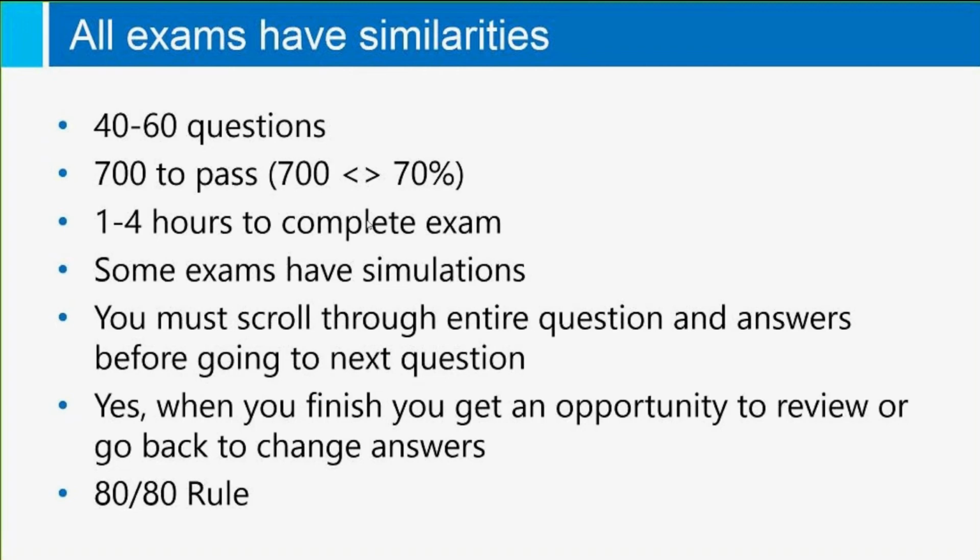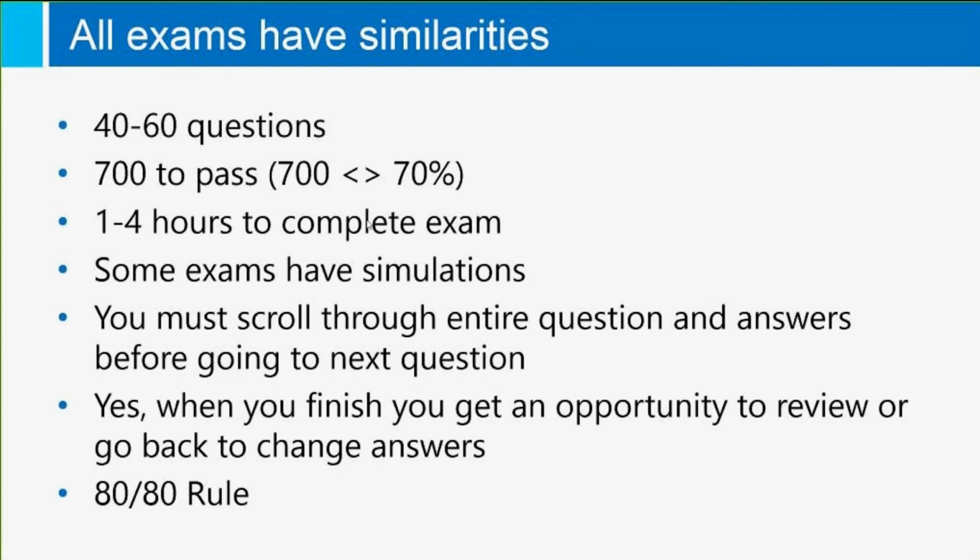So during the beta, what they do is they look at the results of, say, 500 people. I don't actually know how many people do the beta, but they get a large number of people to try out the exam. And then based on those results, they might discover, wow, every single person who tried it got this question right. That question's too easy. Let's take it off. Or they might say, wow, nobody got this question right at all. We need to either reword that question or maybe we need to take it out. Maybe it's not well done. So they do this to try and make fair tests.